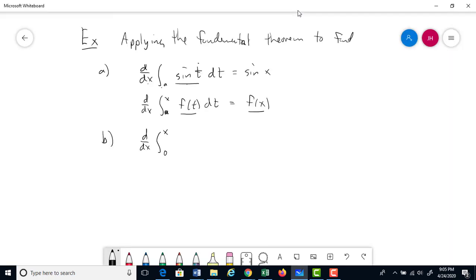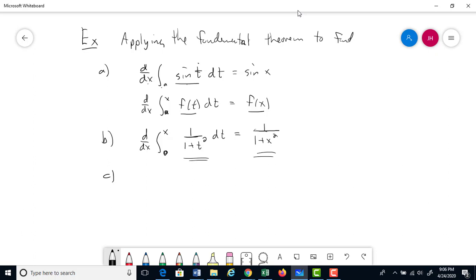So if I say a is equal to 0, it doesn't matter as long as it's defined in here. So this is going to be 1 over 1 plus t squared. And what I know is 1 over 1 plus t squared is defined everywhere, because the denominator will never be equal to 0. So 0 works. It's continuous at 0, so we are good. So that means this 1 over 1 plus t squared is just going to become 1 over 1 plus x squared. I know it seems a little weird that we're just showing this, but the idea is to show these inverse properties, where this function of t turns into this function of x.